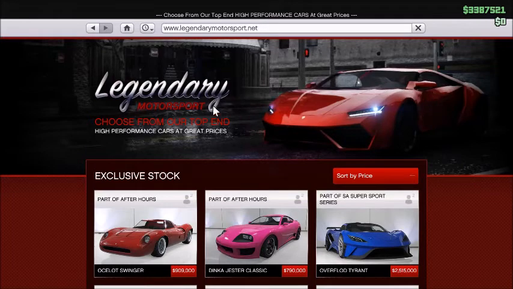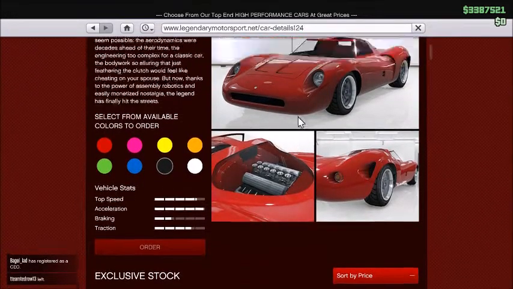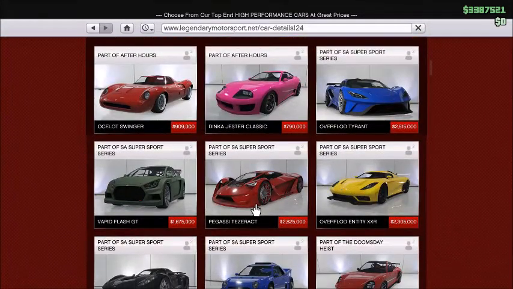But as you can see here, it is $909,000. And of course, the stats are about the same. There's not really any difference, or if there was, it was just maybe an inch or so. And one thing that I thought was cool was that they actually have the engine on the back with a protection of glass, I believe.